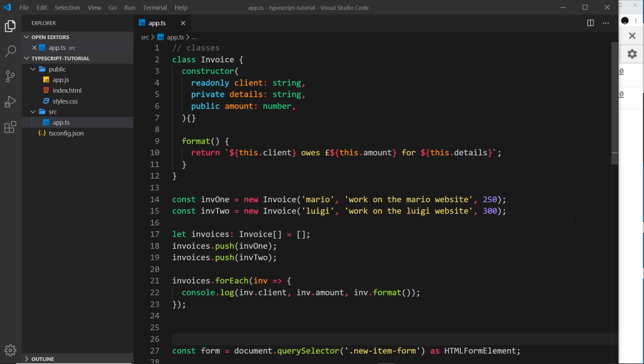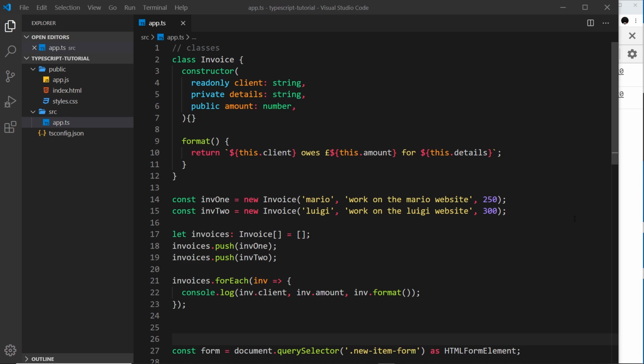For example, we might have one file which manages all the DOM interactions, and maybe another file which manages database interactions, or authentication or something else. Now this would make the project more structured and much easier to read and update in the future as well. Now the best way we can do that in TypeScript is by using the ES6 module system, where we can import and export things from different files when we need to. Now modern browsers support ES6 modules already in vanilla JavaScript, so we can just use them in TypeScript as well.